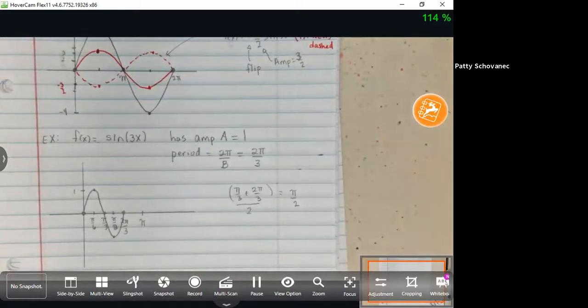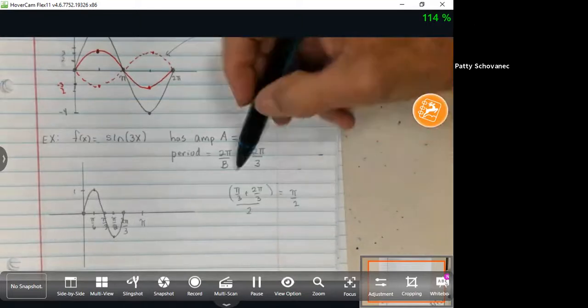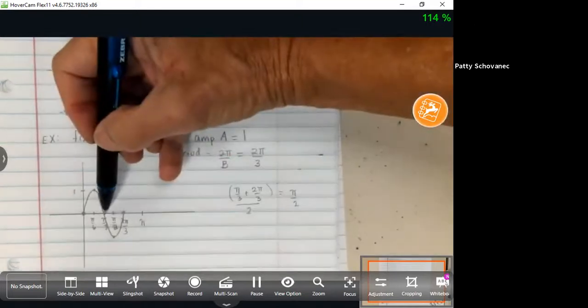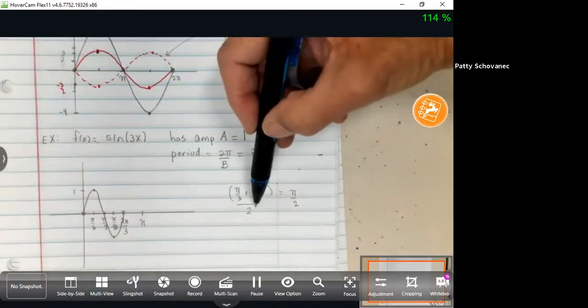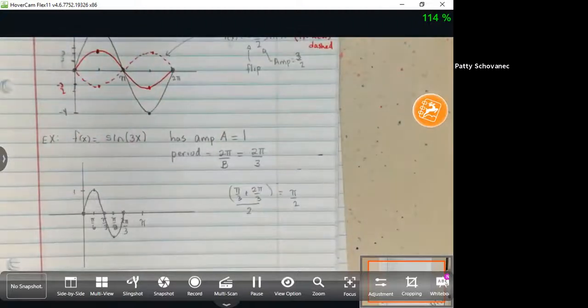Can you just take 2 pi thirds, divide it in half, and then divide it in half again? But then to get that other half, I just averaged those 2 endpoints. My other 2 endpoints were at pi thirds and 2 pi thirds, so I averaged them to get the other half. I could have done that counting thing and just counted by pi sixth. But you're right, get the three intercepts for the sine curve, and then cut those intervals in half to get the max and mins. Okay, so let's do one of those phase shifts with the cosine curve. You have this one written down already?